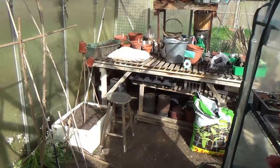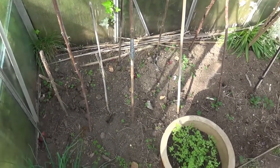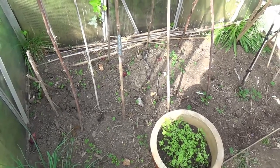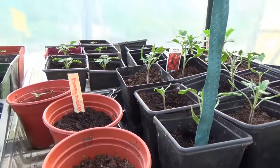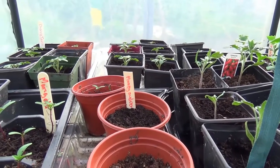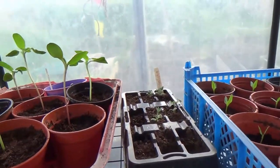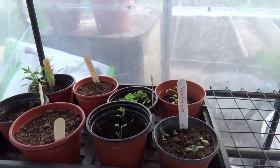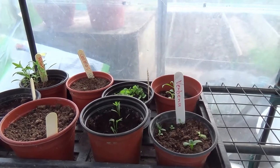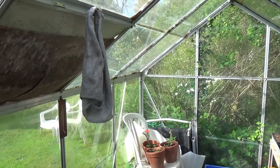Inside greenhouse one — still a bit of tidying up to do and some soil preparation to put the tomato plants in. I think this year we've got 34 tomato plants — should be enough, shouldn't it. All sorts of things growing in here: marigolds to try and take off the black fly off the vegetables, tomato plants, lupins, peppers, and some stems with coloured bits on top. This is greenhouse two — excuse what's hanging up up there, the old underpants do make extremely good dusters.